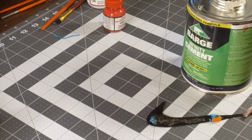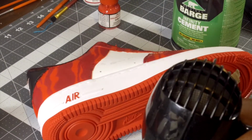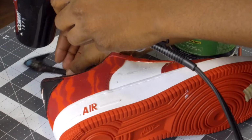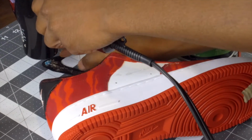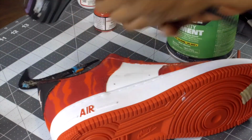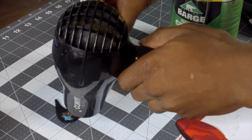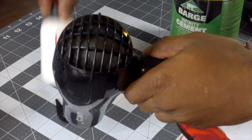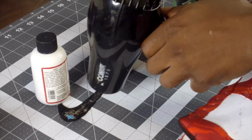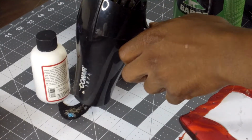I put glue on areas on the uppers and the check where I knew they would both be touching each other. So all you have to do is heat up the glue. Well, you have to let the glue dry. My glue was already dry because all the moisture in the glue was out. But you let the glue dry, you heat both areas up, and then you press both areas together and let it dry, and it should give you a nice junction.